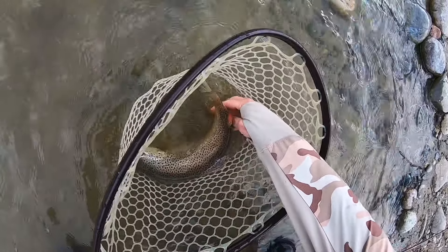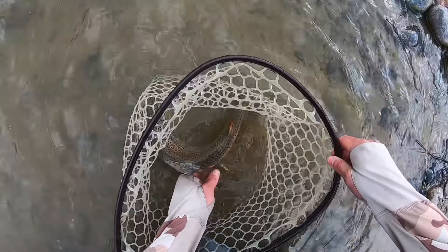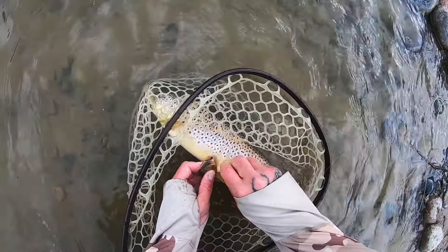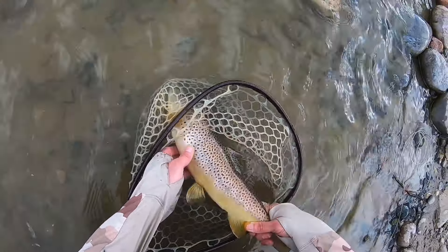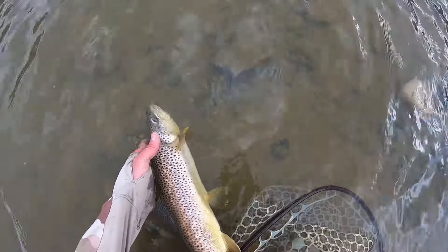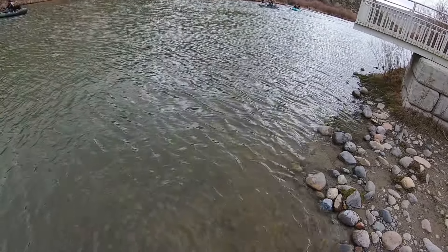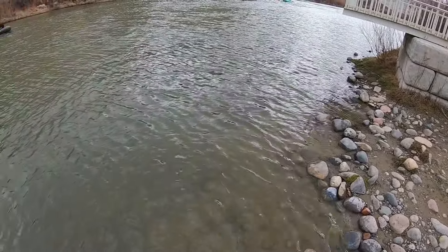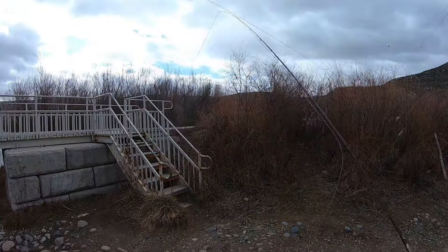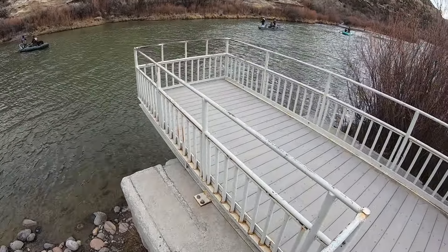Nice solid brown — I'm getting all wet. Solid brown, see you buddy. That was fun. I've only been fishing maybe ten minutes, first fish landed. Wish it was in the mouth but that's what happens sometimes pulling big streamers. Had one other fish I hooked up that was definitely in the mouth but the fly popped out. It's always fun for me to catch them off these platforms.